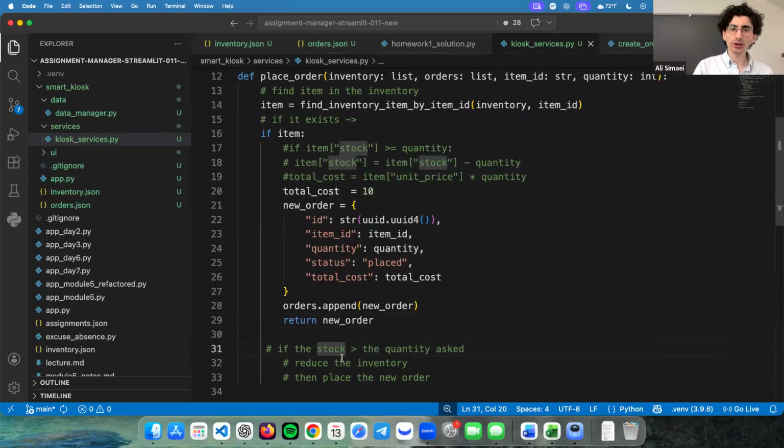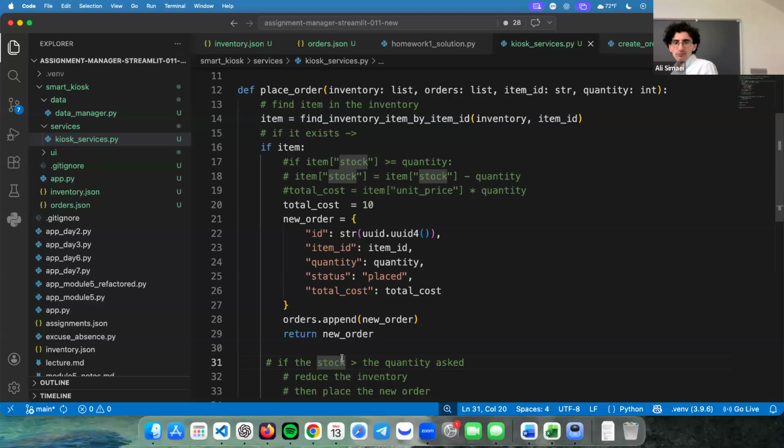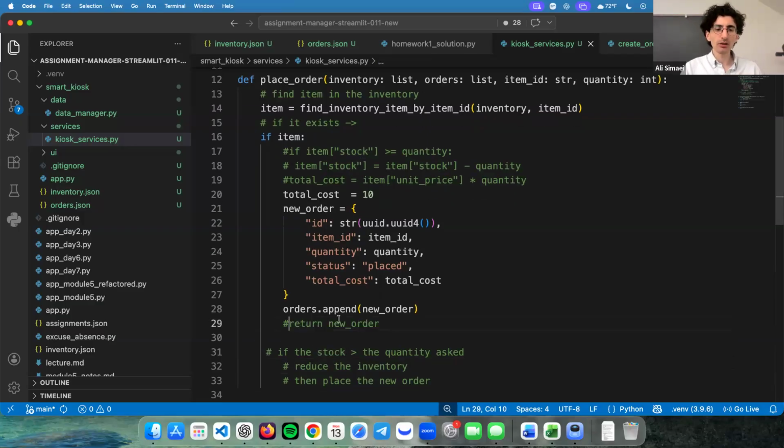Not the order, it's new order. This is about if you already recorded it into the orders list, but you also want to return the new order. It depends on the design, so this is kind of a design choice. You can return the order or just comment it out, and that's where you end your search.